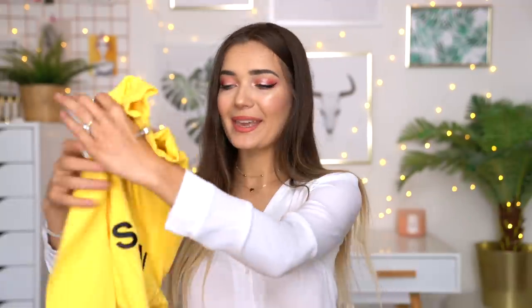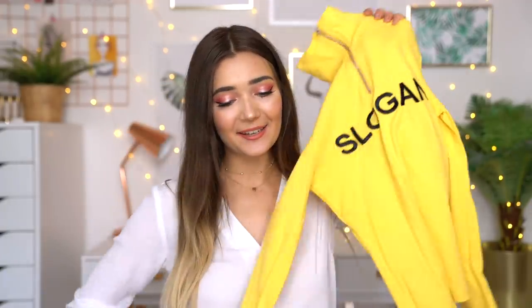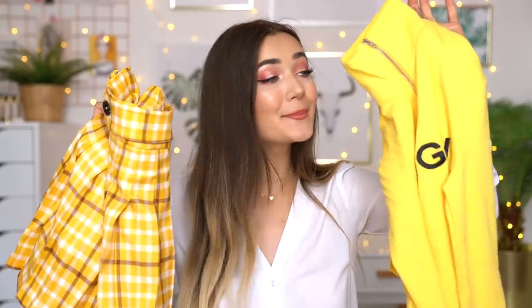She paired it with this little zip-up turtleneck — it's kind of ribbed and it's got a word slogan on it. This one actually only cost £9.49. On Shein they always have like weird half prices, never a full price like £10. How cute is this? I feel like this is so on trend with the neon and bright colours recently. This is going to look so cute with the skirt. In total, these two items cost just over £22, which is so freaking affordable. So let's try these on and see how they look.